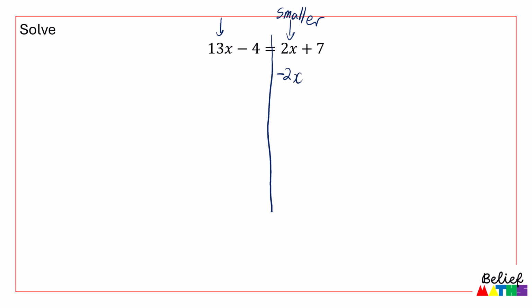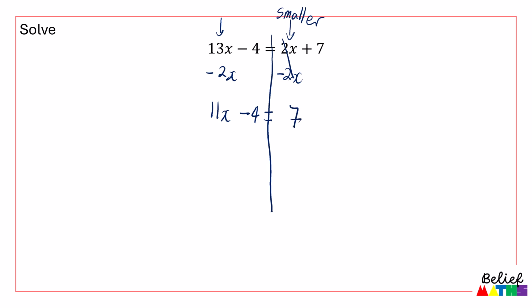And we're going to do the same thing over here. Now look where I line this up. I line my 2x up under my 13x because they're like terms, so I'm going to collect those together. 13x take away 2x is 11x. I've done nothing to the minus 4, so that's going to stay as negative 4, equals 2x subtract 2x is 0, so I can cancel those essentially, and then my 7 remains where it was.